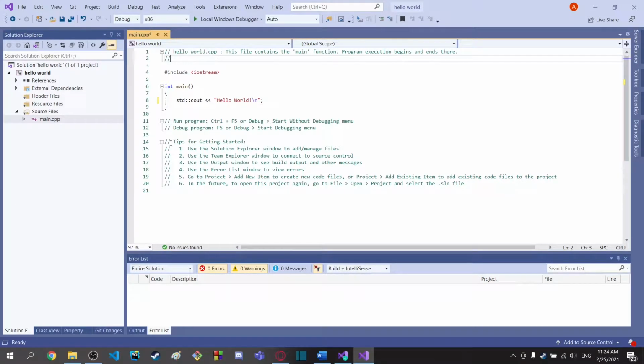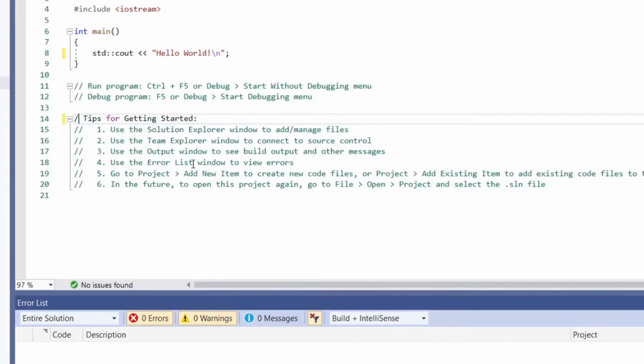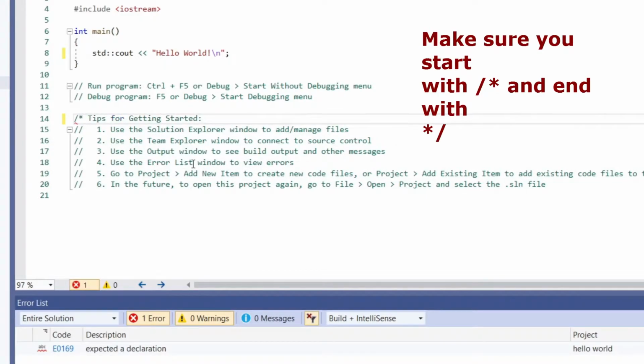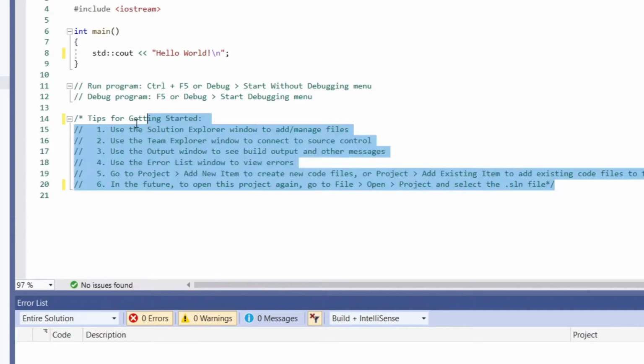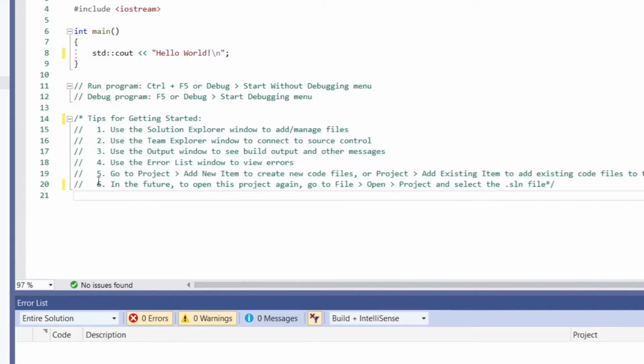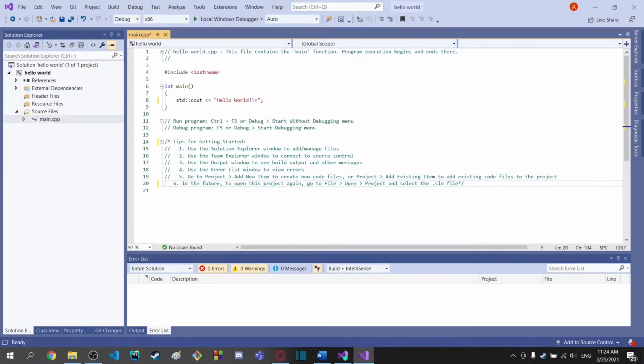But let's say I want to make multi-line comments, but I don't want to be doing it in this type of format. An easy way to do it is putting a star right there and ending with a star right there, and this basically means, hey, this is a multi-line comment. We could even take apart this and still no errors. That's really it about comments.